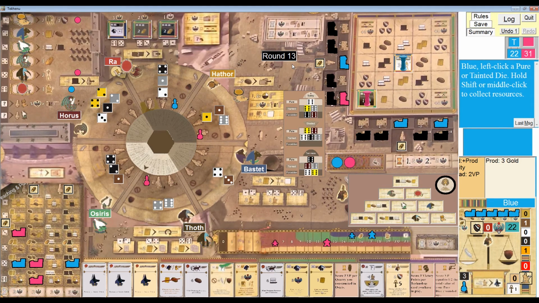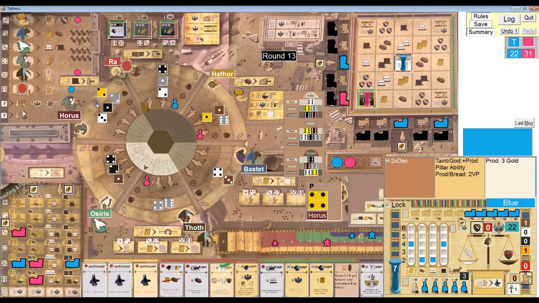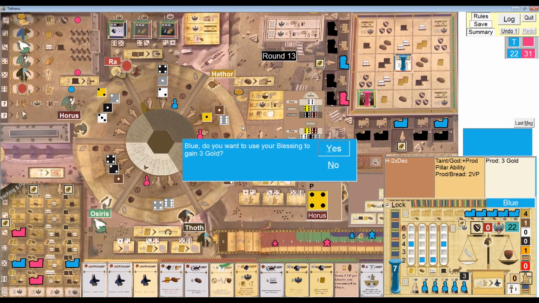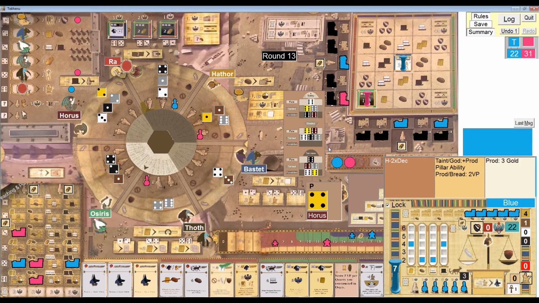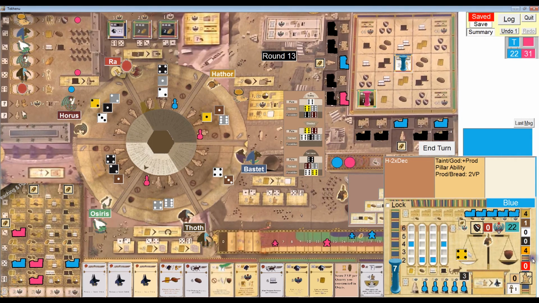Well, I'm looking to produce resources, and I know I need to return to Thoth, so I guess I'm going to produce resources using this yellow 4 and grab a lot of papyrus. Fortunately, my papyrus production is up to level 4. And yes, I want to use my blessing to gain 3 additional gold. So I gained 4 papyrus and 3 gold. Now I'm in much better position.